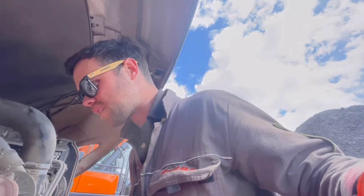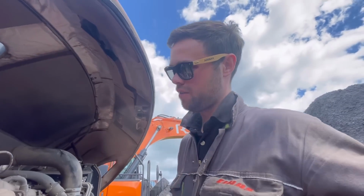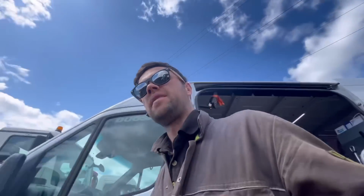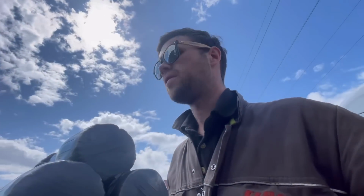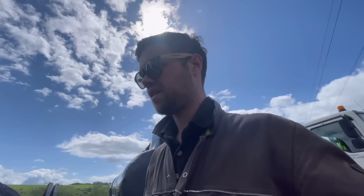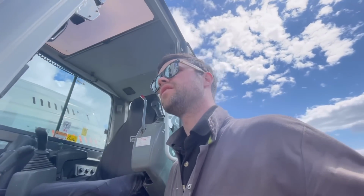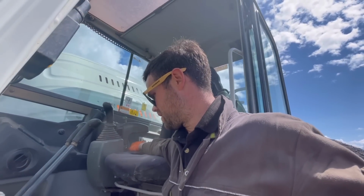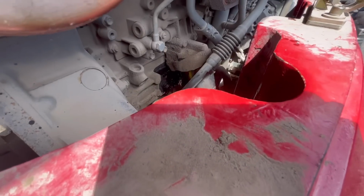I literally did just fire it up and then stopped it because I heard something like pouring out. Oh, grab a load of rags now and chuck them down in that belly plate. You know me, I don't like making a mess. I've made a big mess there. I'll probably park it somewhere, lift the blade up so all the oil runs to the back. Run it all out. Before I tidy it up, I'll just start it again, make sure I've stopped it. There's no point tidying it all up and then starting it and it doing the same again. The key's a bit funny in this. That's better.